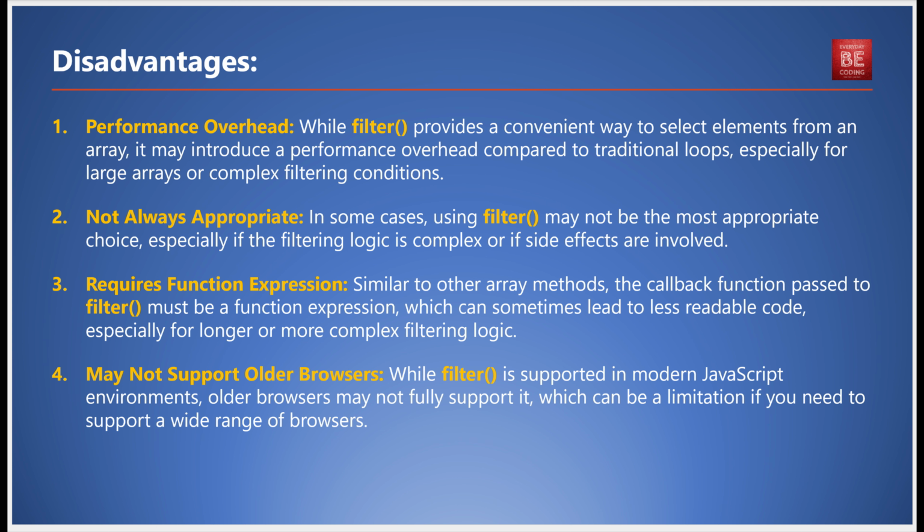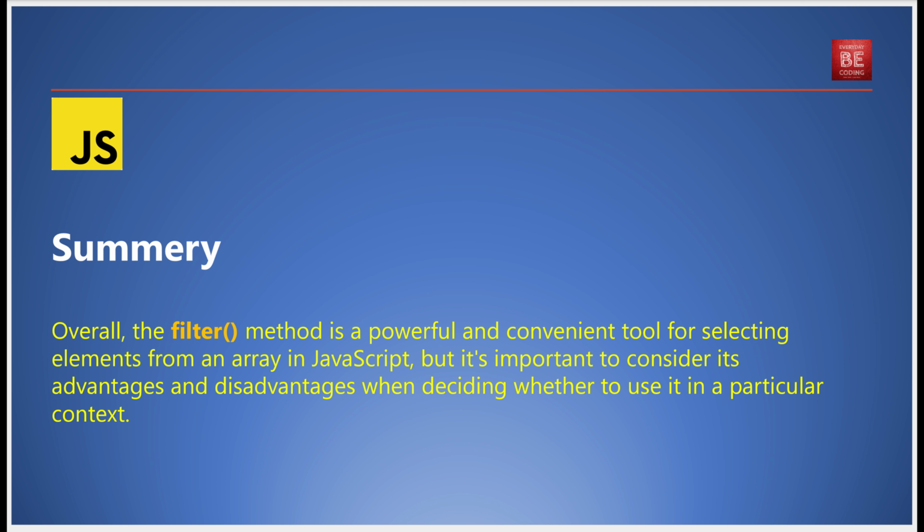So there you have it. The filter method in JavaScript is a powerful tool for filtering elements from an array based on any criteria you provide. It's easy to use, flexible, and can greatly simplify your code. Remember, the key is to provide a function that returns true for elements you want to include, and false for those you want to exclude.